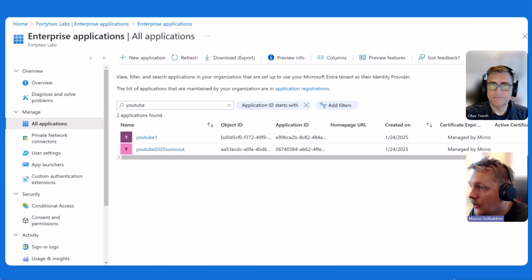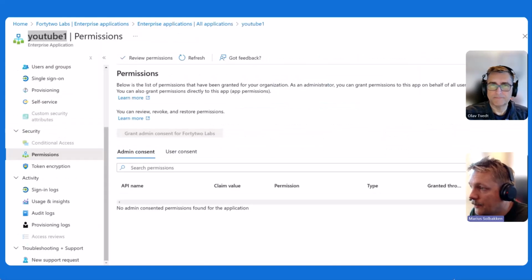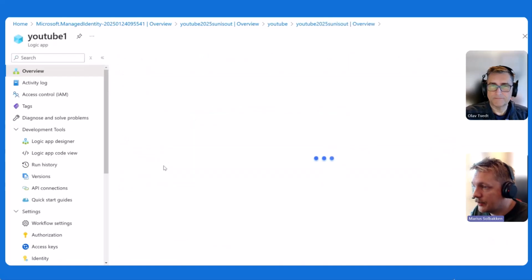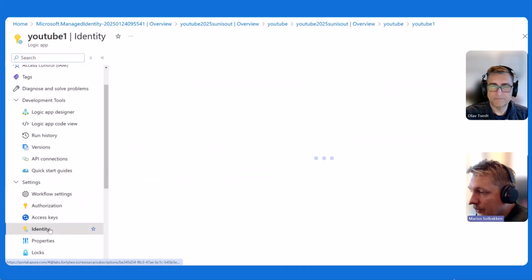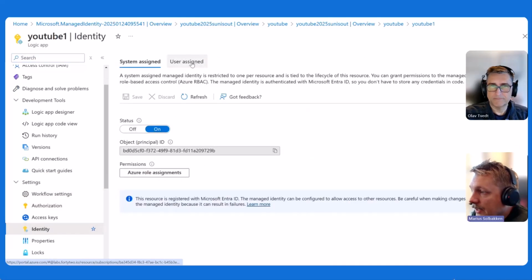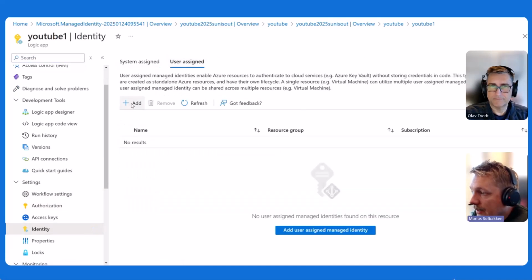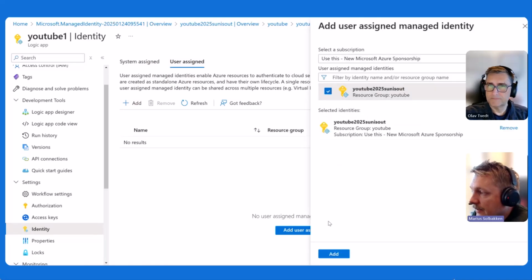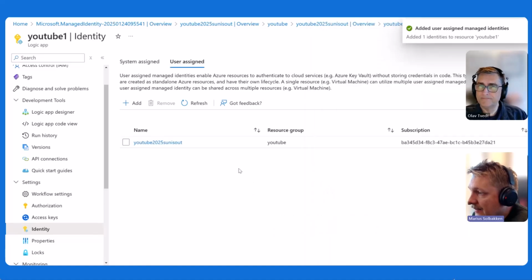So if we now go to the logic app, on the resource group, on the logic app, and under identity, we can go to user assigned and click add. You can see it lists this new identity. We can add it.